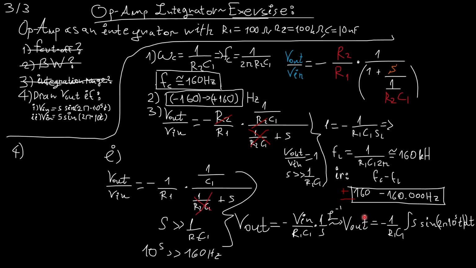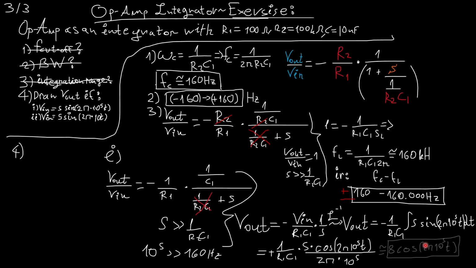Performing the inverse Laplace operation, I have that V out is equal to this. Obviously, I don't have any initial voltages here, otherwise I would be very careful. Now, what I'm going to do is a simple algebra operation, and this will be my result. Be careful because the integral of the sine is minus cosine, so minus with minus becomes plus.